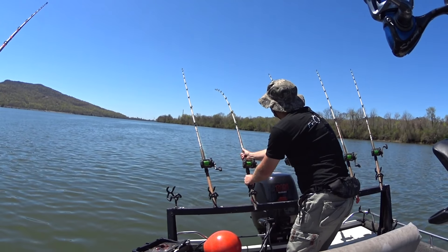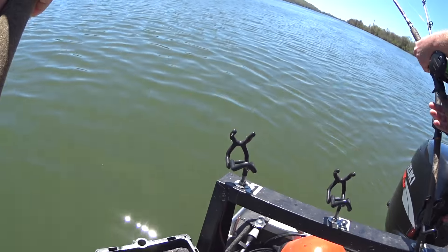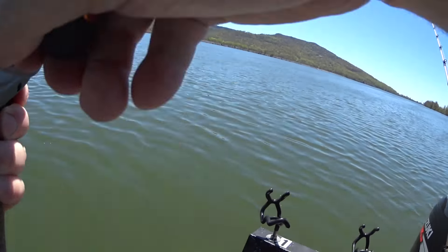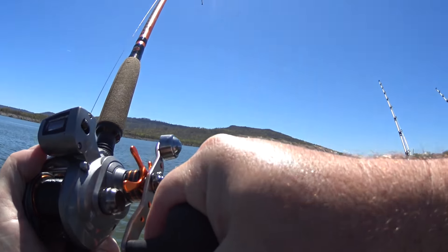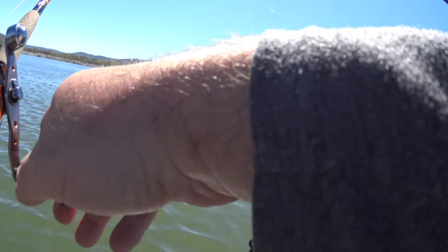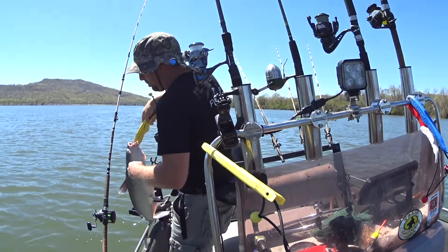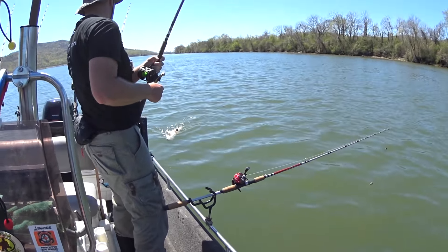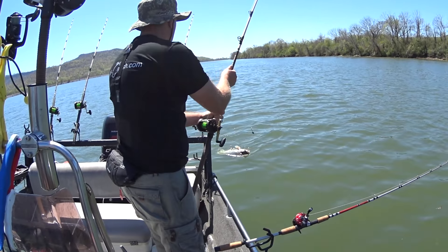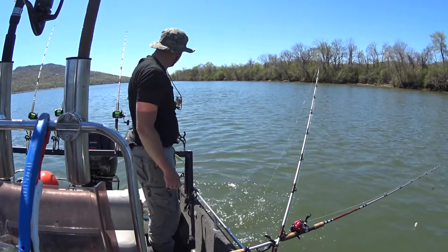I see that one going down slowly - fish on. And a fish off. Fish on the Whisker Seeker again. Hopefully I'll be able to get this one in without it coming off. We doubled up - look at how the lines are trying to cross. Good thing I have a nine-foot pole. You got blue and I got blue. Grow up. It's a year and a half but we finally got one here. Nice little blue - he is so wrapped up. He's gone.